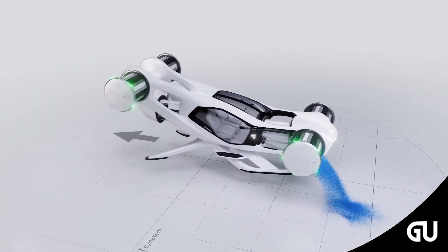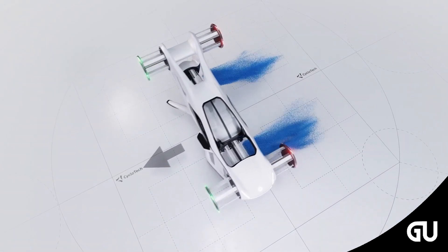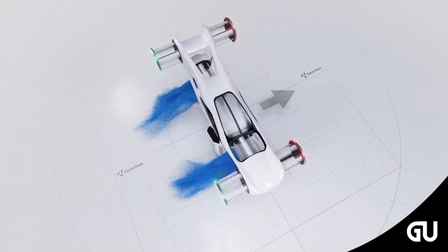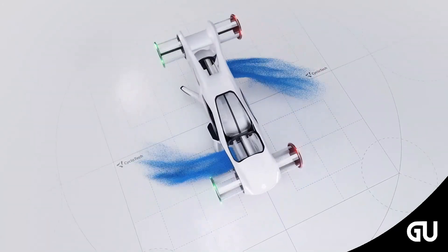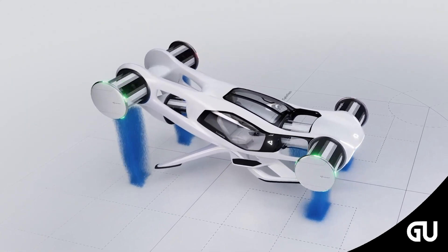The four cyclo-rotors on the corners of the aircraft are used for forward, reverse, VTOL, and yaw flight. The two inline cyclo-rotors are used for high-precision sideways flight. The use of cyclo-rotors provides precision flight in all directions during normal to gusty wind conditions, as well as mid-air braking, all without tilting or banking the aircraft.